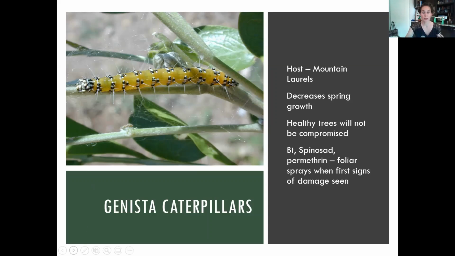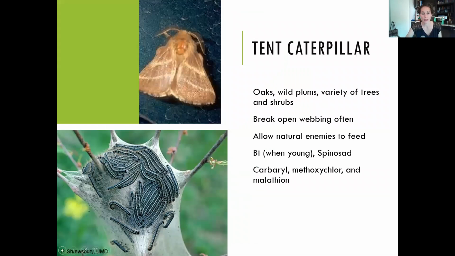And generally, when you see a good number of caterpillars early on in a season, you're going to see more of them later on. So you kind of want to jump on these early, not just for these Genista caterpillars, but others as well. Tent caterpillars you guys might see in trees. There's tent caterpillars. There are webworms, and then there's another one that we get around our area called an oak leaf roller that all make kind of a webbing around trees.